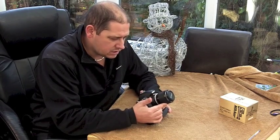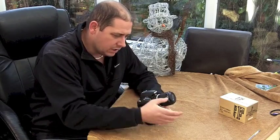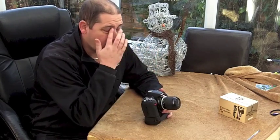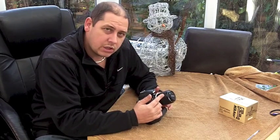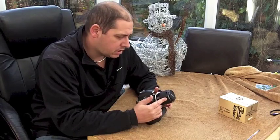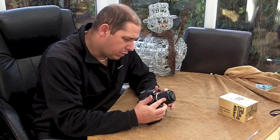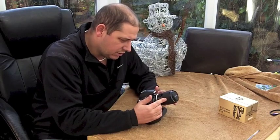The focus ring is lovely and smooth, but it's miles round — you have to keep going all the way round to get to focus. So you're not going to be using this in circumstances where you need to focus quickly, because with modern digital SLRs you can't really tell if you're focused anyway. You're relying on whether you can see it in focus on the screen, so it's not completely accurate. It's going to be for portrait work, some landscape stuff — stationary photography, basically. But it is nice to use; the focus and the zoom are lovely and smooth.